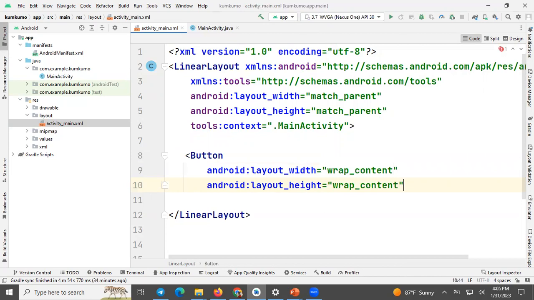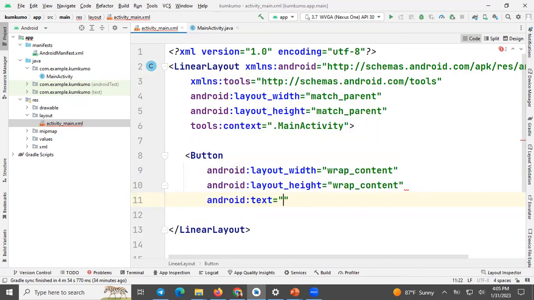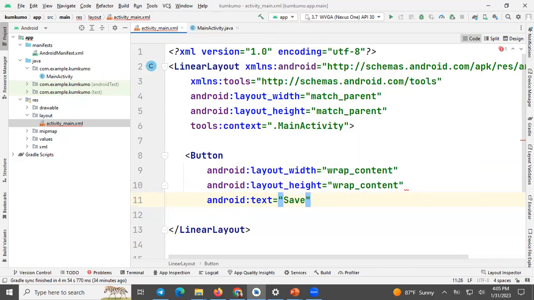It will help you. So what I'm going to write on top of the button? The text. Yes, you will say what? TE, type T and hit enter, Control space. You see, it was writing for me. I want to write the text, so I simply say TE, then Control space. Then what is the button name? Give me some name. Submit or save. Just for simplicity, save. Then I need to close this button, yes?